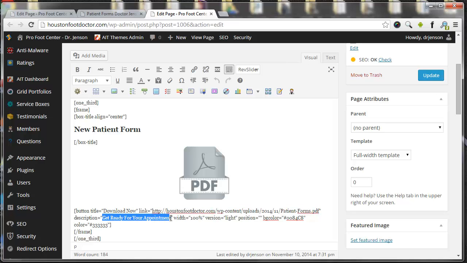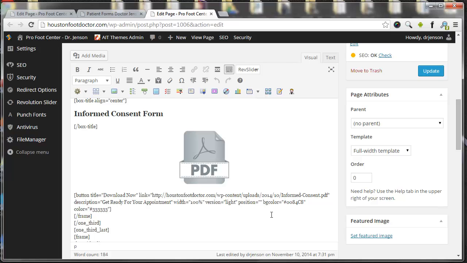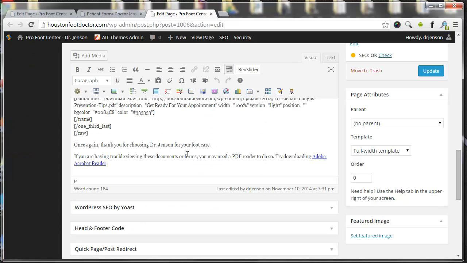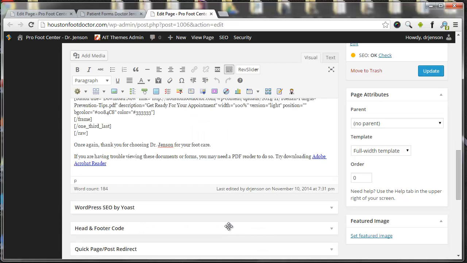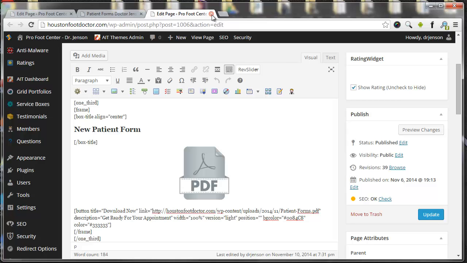Here's also the description. You can change that, but be sure to change only the description and make sure it's in quotes, because if you lose a quote, you can mess up the entire page. One missing quote would mess up the entire page, believe it or not. Okay, so you want to just stay in here. Only change the text. Okay. All right, that's that. That's pretty simple.